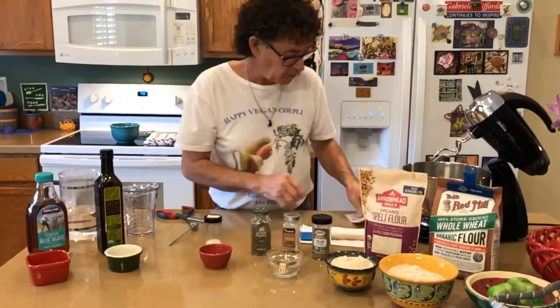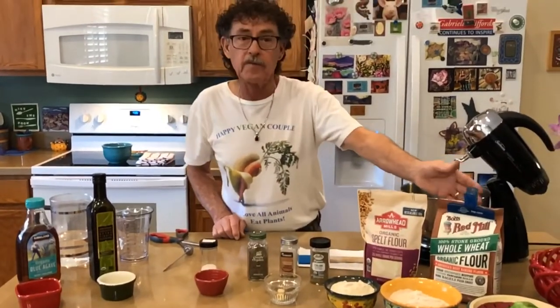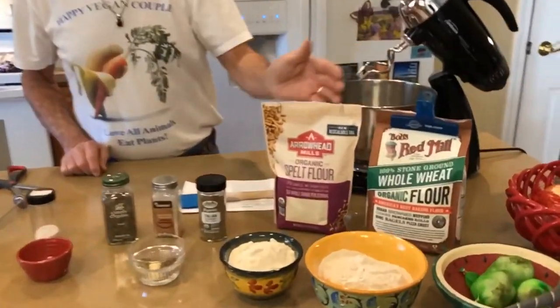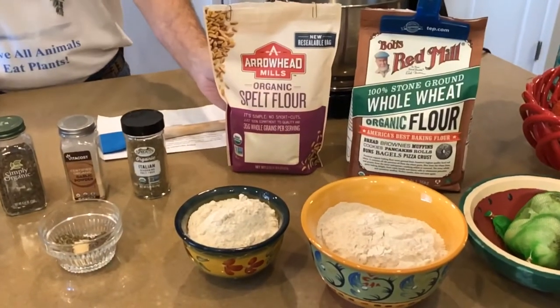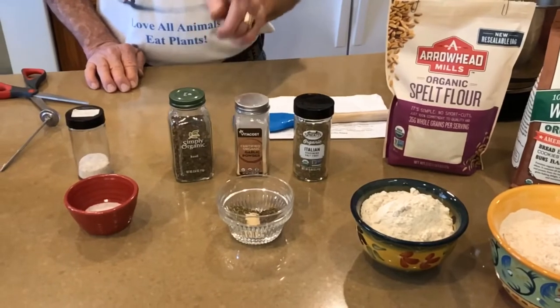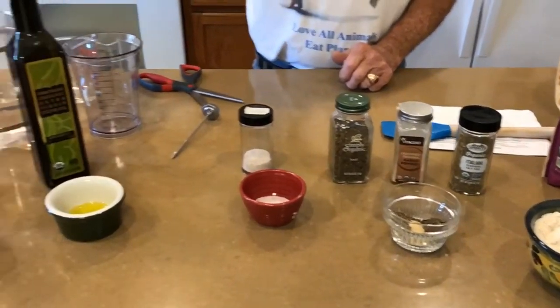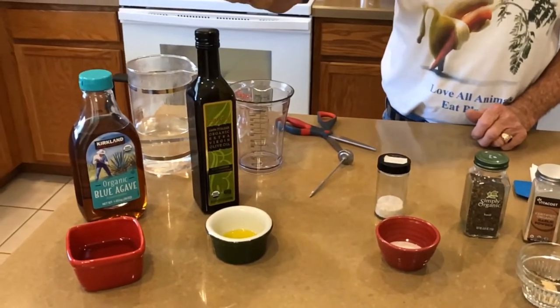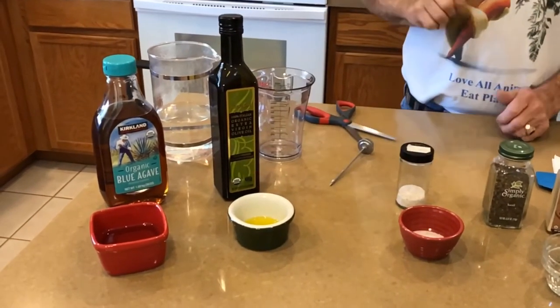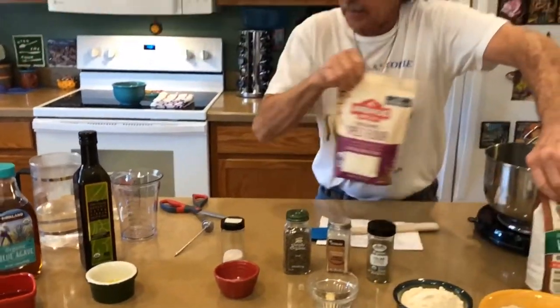Now, next step, I'll show you all my ingredients. What I have is whole wheat flour, spelt flour, which is a wheat too, Italian seasoning, basil and garlic powder, salt, 1 teaspoon only of olive oil, and some sweetener, which is agave syrup. So the first thing I'm gonna do is get this out of the way.